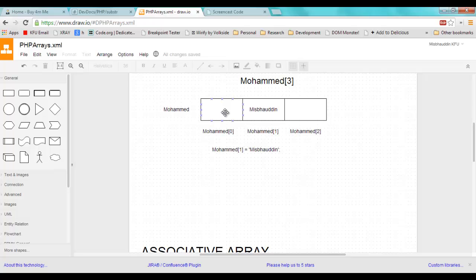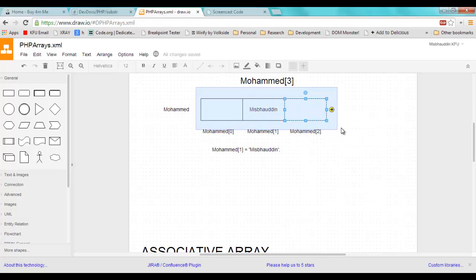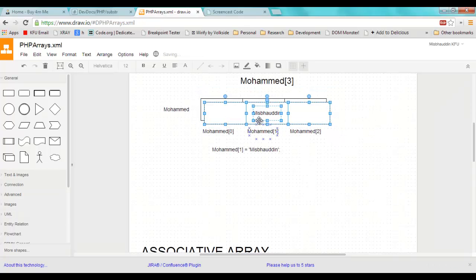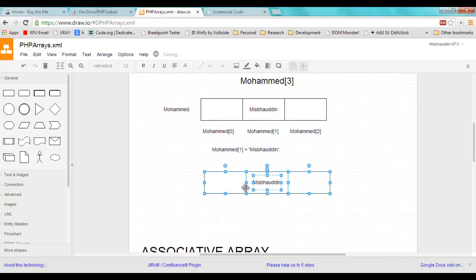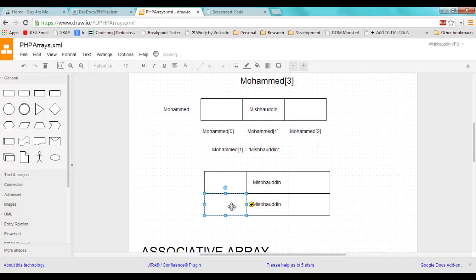Let's suppose that we have a two-dimensional array. I'm going to simply copy all these things, put it down over here, and then create more dimensions.